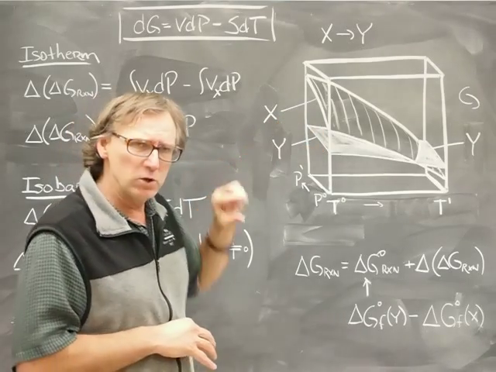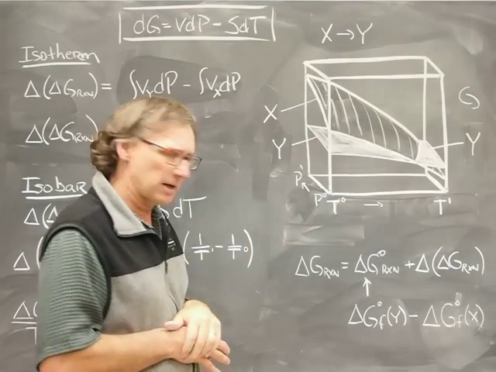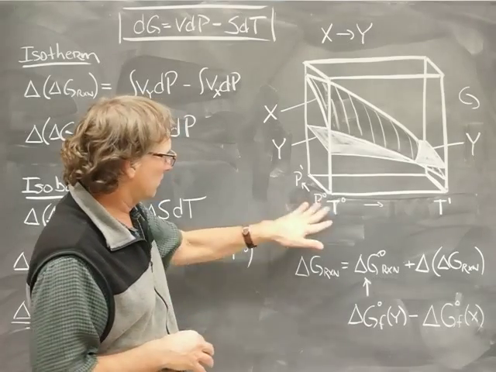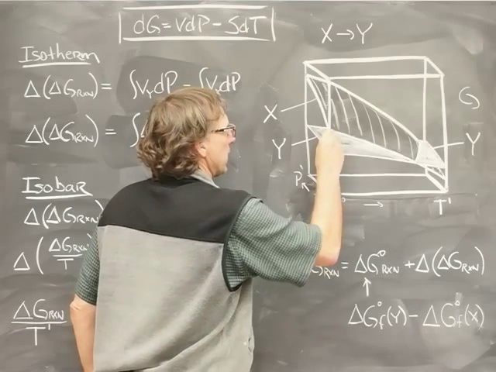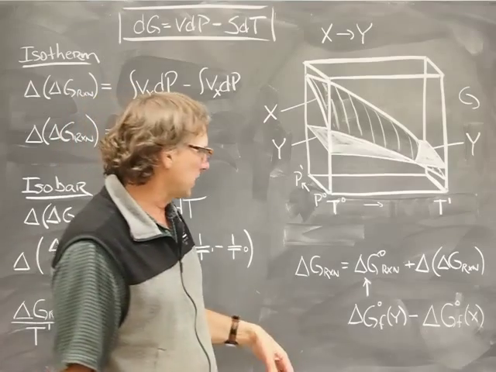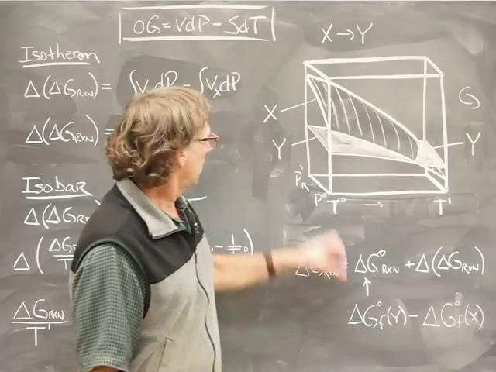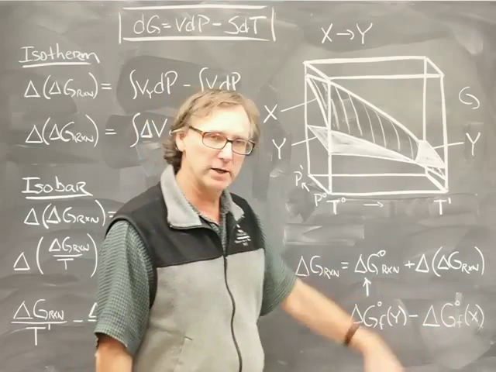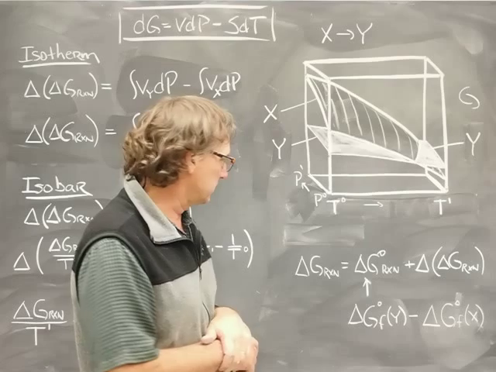So when you look up delta G of a reaction in the table, tables are usually given at 1 bar and 298 Kelvin, which is what I'm calling P naught and T naught. So that delta G naught of the reaction is this quantity right here. And how do you calculate that? Well, I would look up delta G naught of formation of Y, and then delta G naught of formation of X, and then the difference between those is delta G naught of the reaction. It pertains to just that particular point in state space.